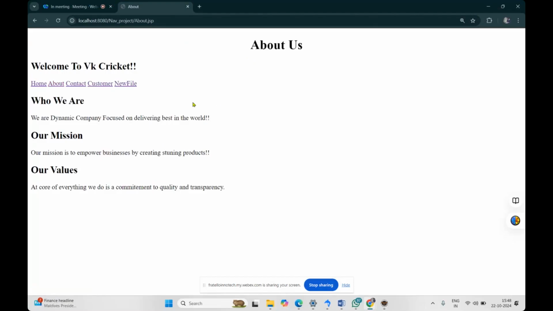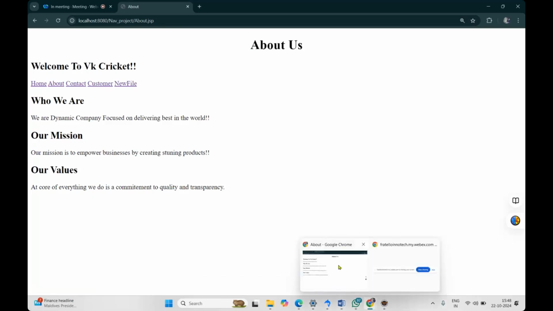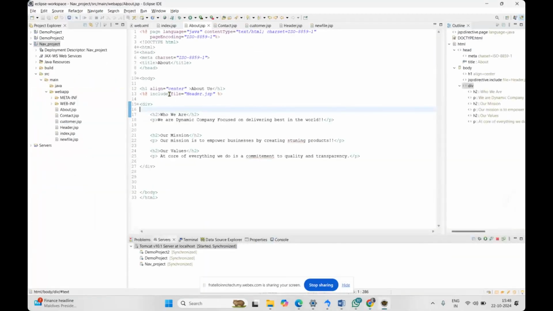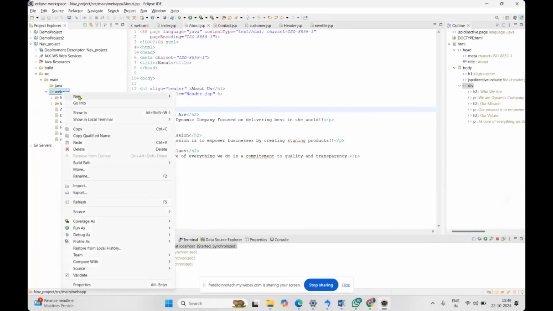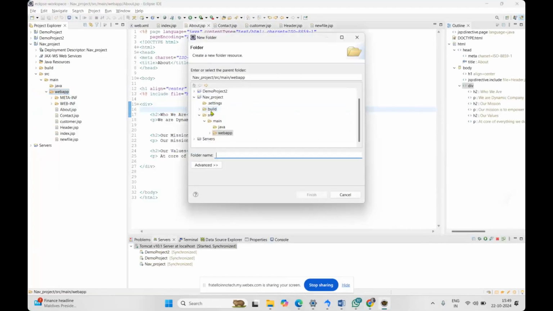So we can use some styling by adding a CSS file to it. Once again, I will show you how to create a CSS file and how we are going to link it to our page. Here in our web app, right click on it, and take a new folder.